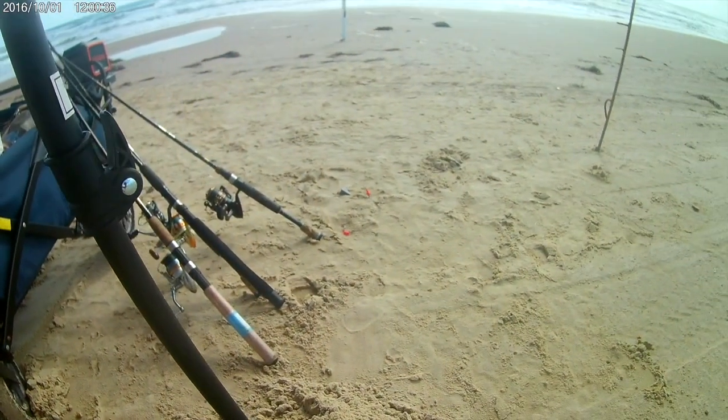Alright guys, if you saw that footage, you saw that I just lost something big and I don't know what happened there. I think it was on the mullet. But I ended up losing that fish and I came up with someone's double drop rig. I got my cut bait out and all the hits I've been getting are in close, so I've got everything casted out in close. I've been dry for about 30 minutes — y'all stay tuned.